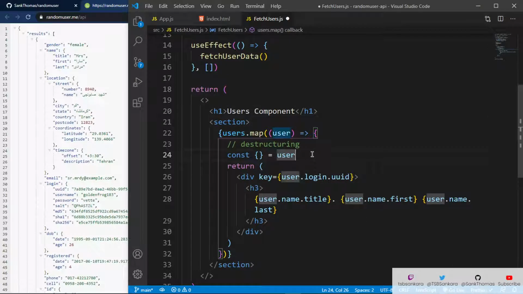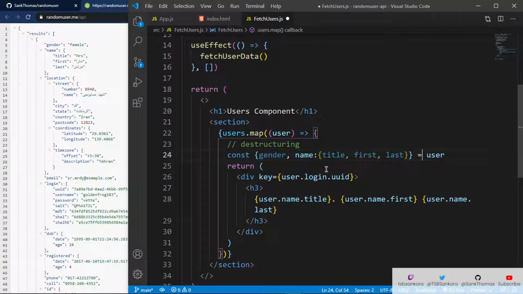In order to access this title, for example, when we're destructuring, first of all, we want to go into the results, but we're already in the results, so we don't need to repeat it. So I want to first access the gender, for example, which is only one key with a value right there. But then when you go to the name, it has 3 values inside it. So how would I destructure the name? I would say name, and then place a colon, and then place curly brackets, which means now I'm accessing the name and then the values inside the name. So I can now access title like that, and then first, and then last like that. That's how I would access them.